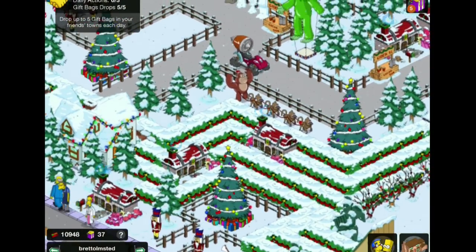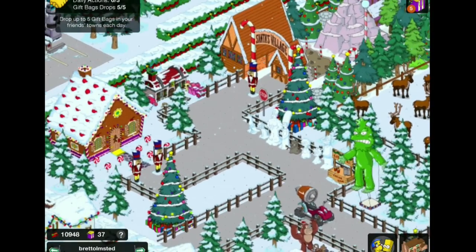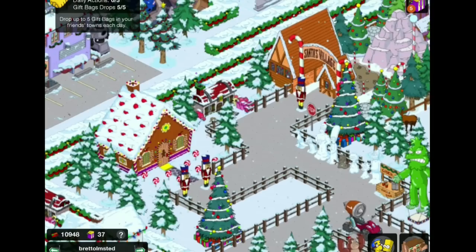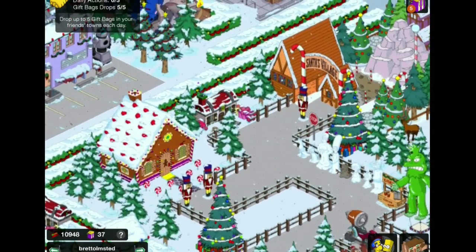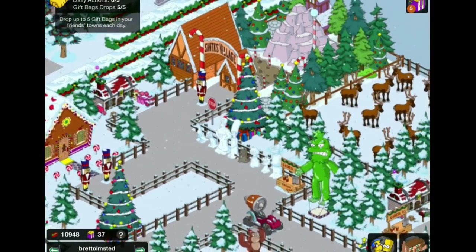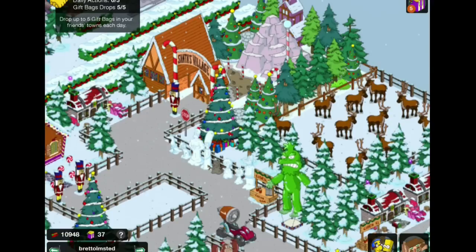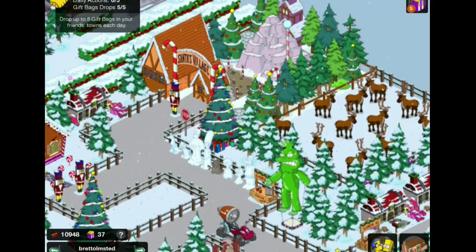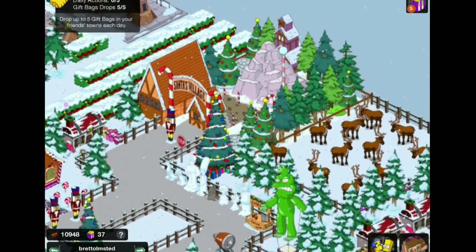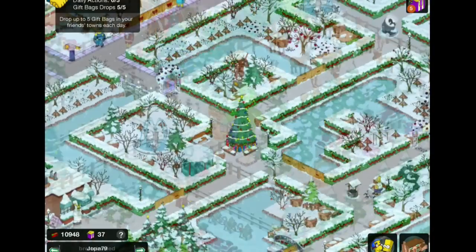Bit of fake 3D as we've gone up and about using the hedges there, and then a lovely walkway using the Springfield fence to direct the visitors around. A lot of people I've noticed have managed to use the Halloween content really nicely in the Christmas update. The gingerbread house, even the pumpkin can work really nicely when used in the right place, in the right way. We've got the full set of the Simpsons snowmen there, so must have been some very lucky spinning or some donut spending, but they line the way very nicely to go and meet good old Santa.